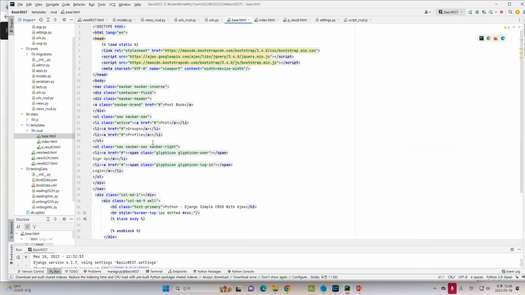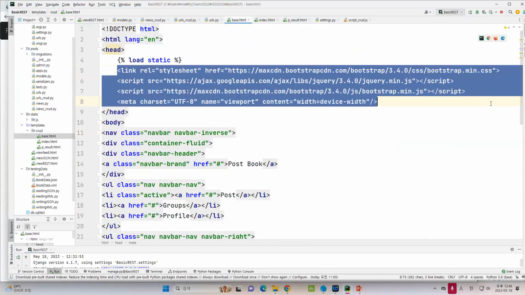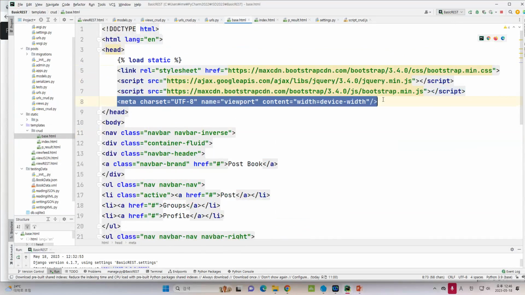I think for the base, you know, we are using the navigation bar. So this one is to load the static. And then here, I use the bootstrap. And then this is a comment to modify the contents to match with the device.